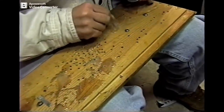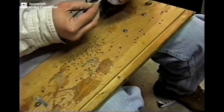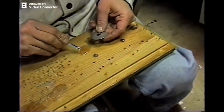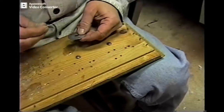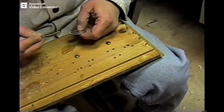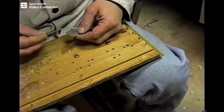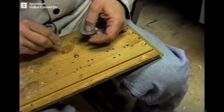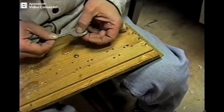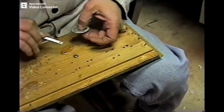Pretty much set here. Now take your epoxy and go right on the edges of the washer. One edge looks more round than the other, so I'm going to use the flat edge. You don't want to use the round edge because when you set the tube on top of this, it might slip off. So use the flat edge to put your epoxy on. Go round and round with it, very carefully.